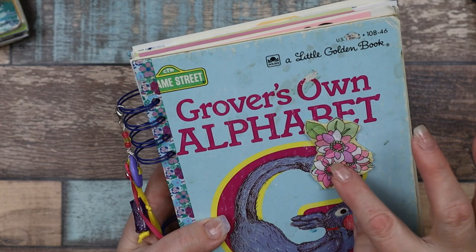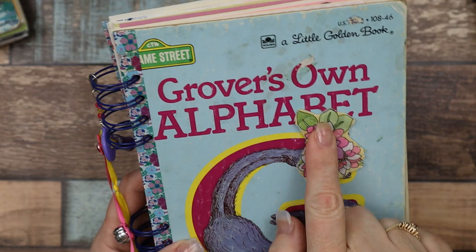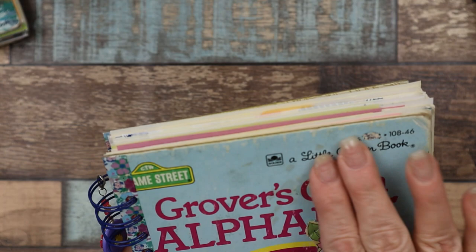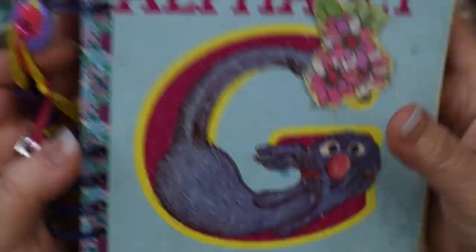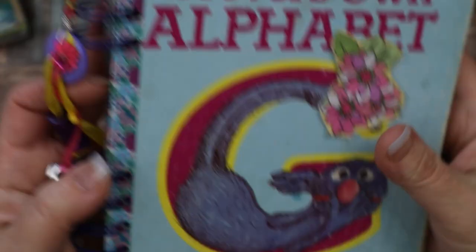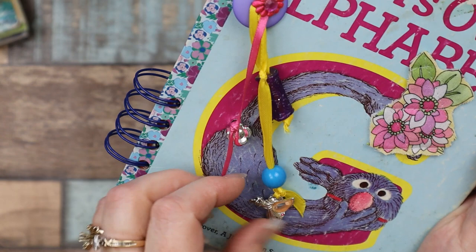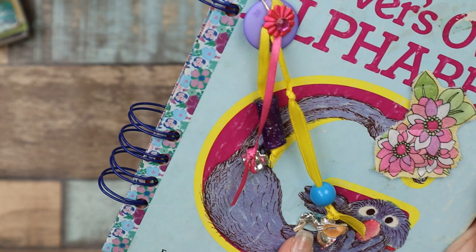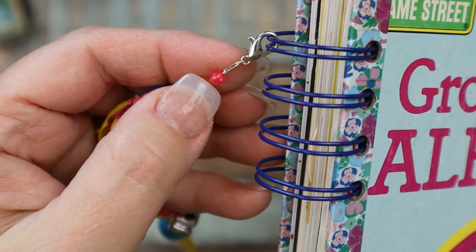Now we have Grover's Own Alphabet. There was a really heavy duty sticker I couldn't get off, so I put a piece of like embroidered quilted flowers there — I thought it was really cute. This is the letter G. You can tell this one is very aged and very used, very well loved. I put washi on the edge, glued down. Here's a little charm I made — some beads, a little metal bead, a cancer awareness bead, and a button made into a two-way button. Really cute, on there with a lobster clasp.